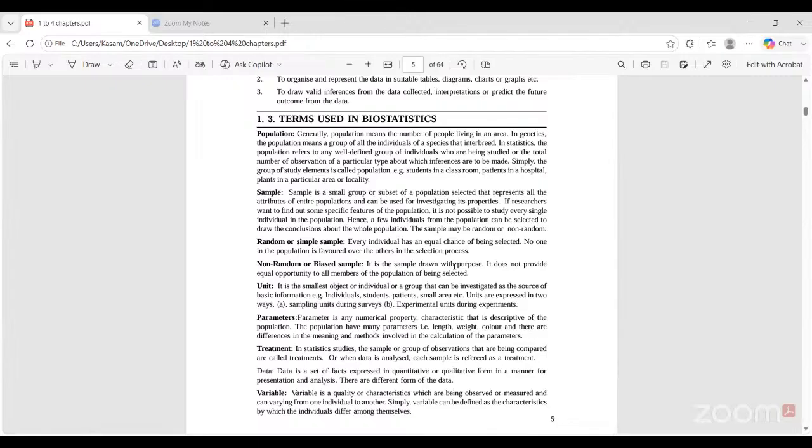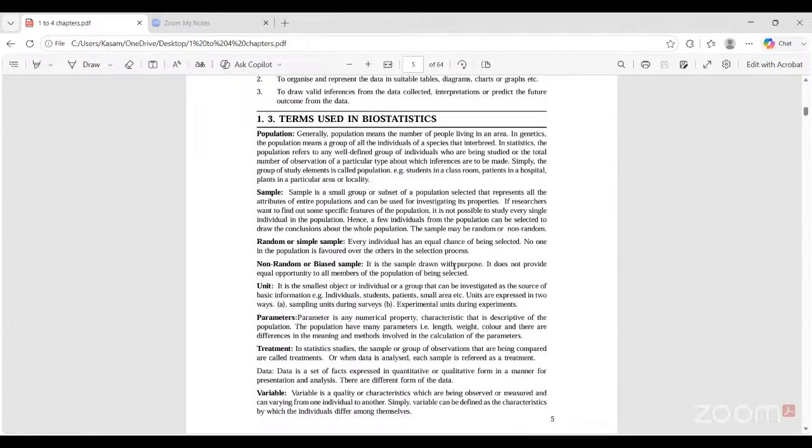Sample means, suppose we go to any kirana shop and ask for a sample. For the rice there, they will give a sample. Two or three items, two or three kernels of rice, and another rice, another. They will give a sample.